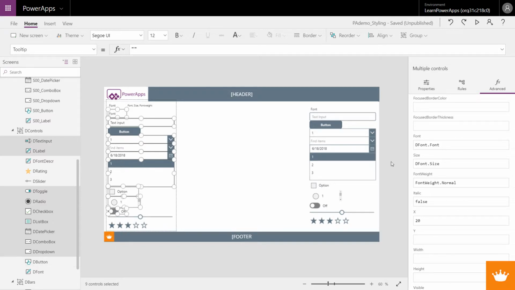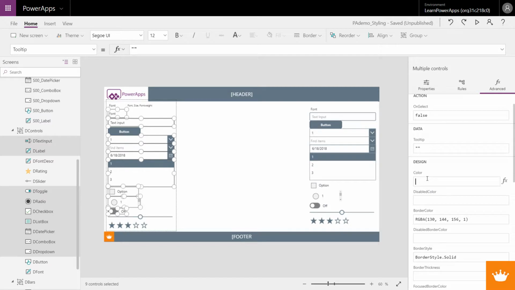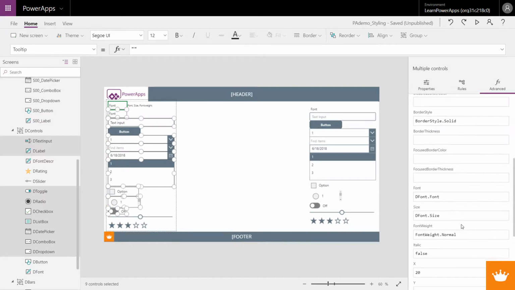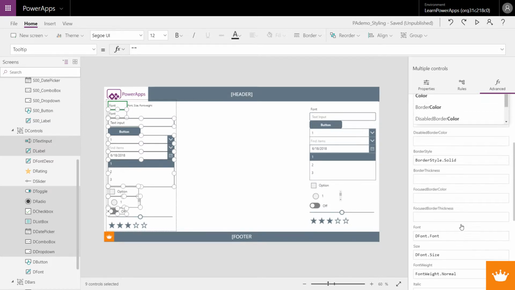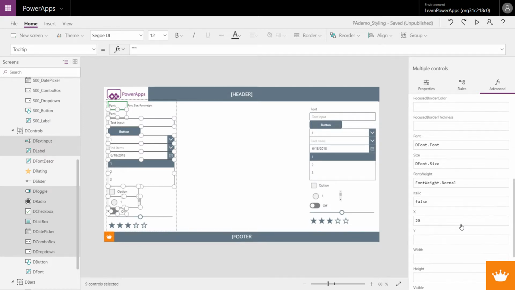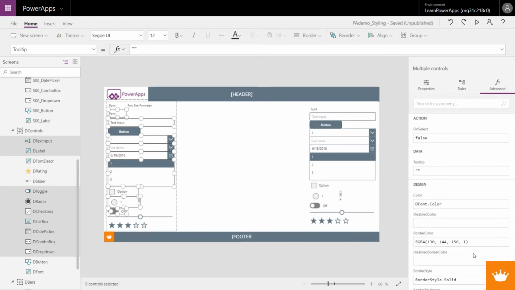Okay, because the button is a little bit different from the other ones when I go to the color. So I'm going to do the default color on this one, and I'm going to do the same with the fill. Okay, I can do the fill on all of the properties.